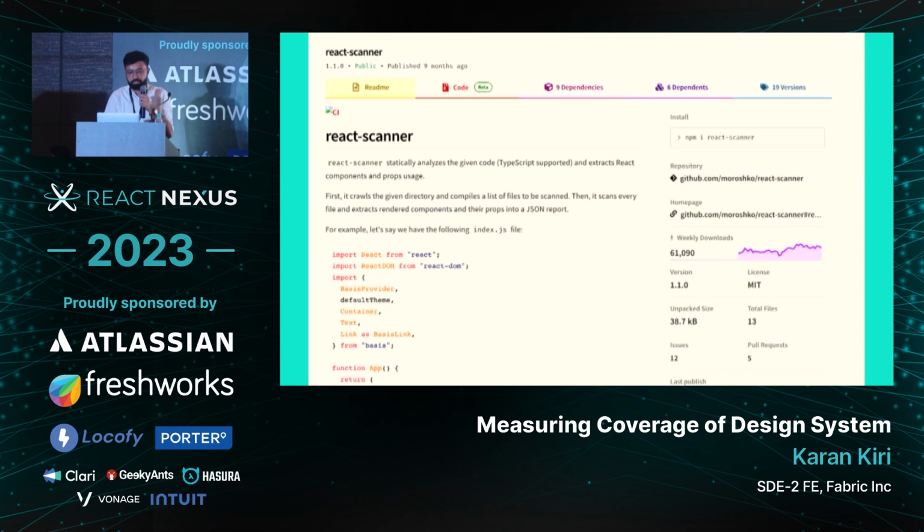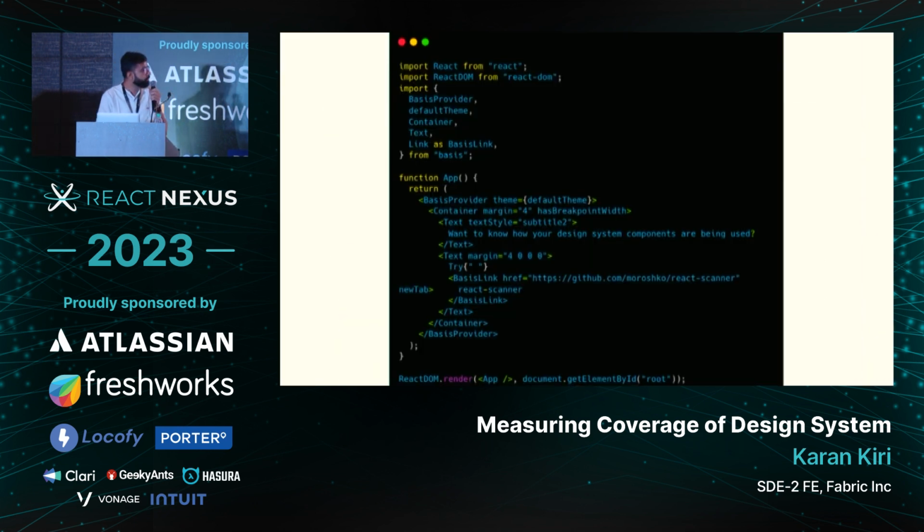This was a very magical thing if you go and look at the source code. It's a static analyzer, it statically analyzes the code, parses that code into AST, and it gives you the React component data and also the props details as well. To give you a sample, here is the sample code. You can see we have defined a few JSX elements and we are importing from other files as well.